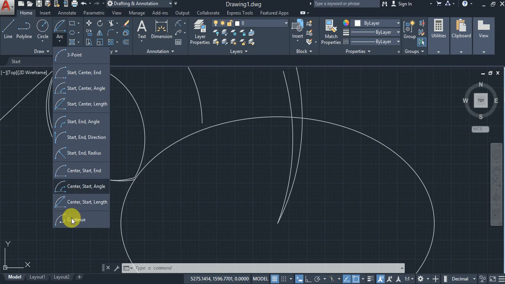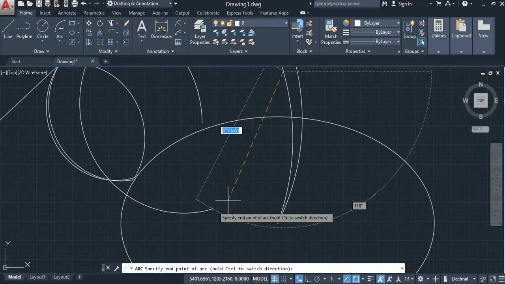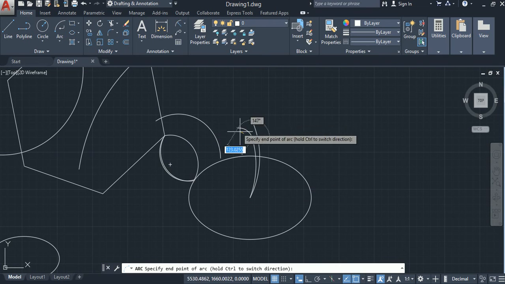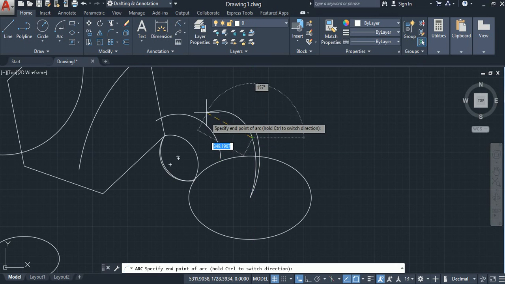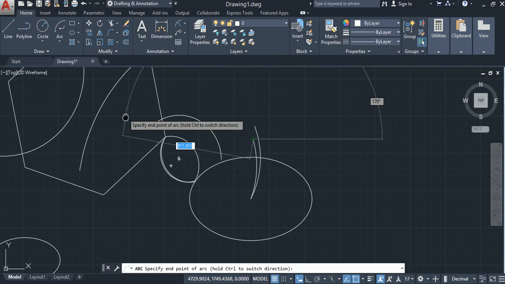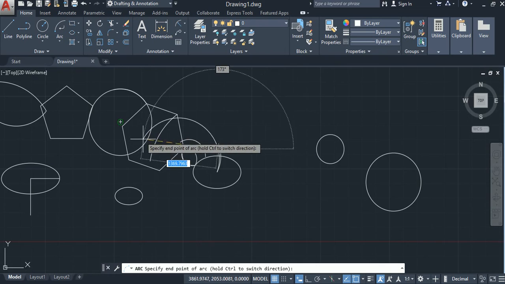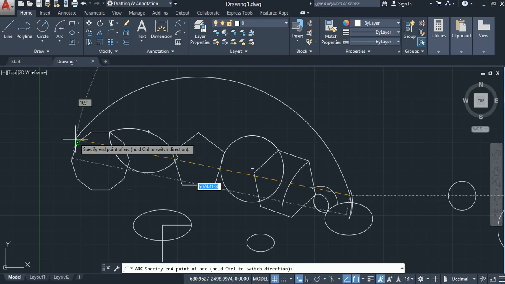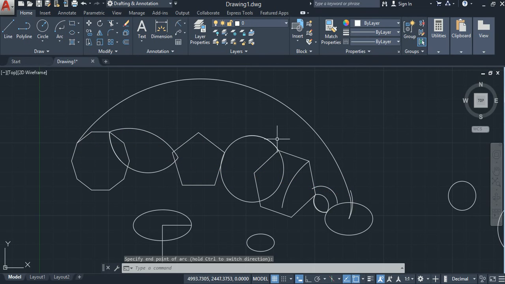And the next type, that is the last type of arc, is continue. How to draw this arc? In this arc you just have not to do anything. You have to just give the first point and just continue from where you have to end it. Then end it anywhere, here, I will just end it here. You can see again our arc is drawn. So this way I have finished with the arc.